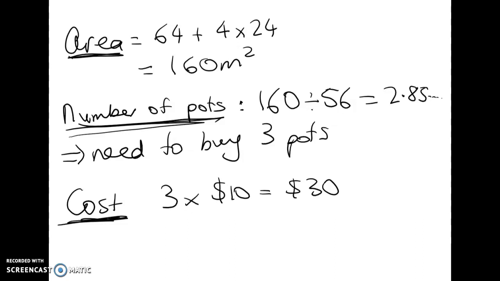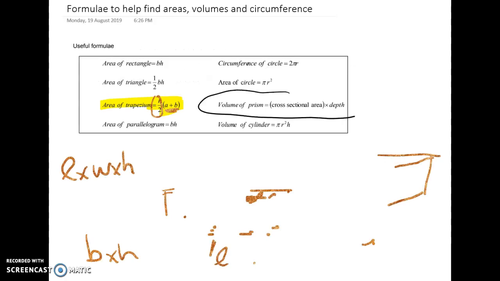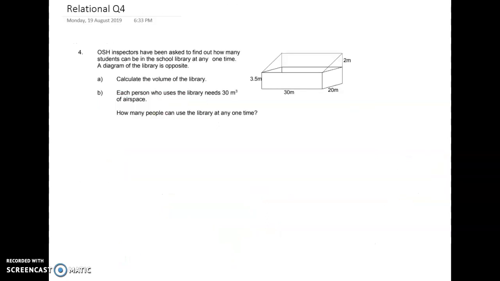Right, now question 4 is one where we're going to use the volume of a prism formula. Right, so let's go back to our formula sheet to just remember what that is. The volume of a prism is the cross-sectional area times the depth. So that's what we've got here. I'm going to do this in 2 bits. Makes it easier for my brain, right? So this first bit down here is just like a shoebox. This is a cuboid or a rectangular prism. And then I've got a triangular prism up on top.